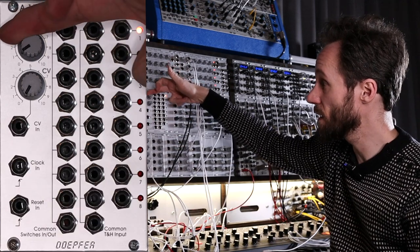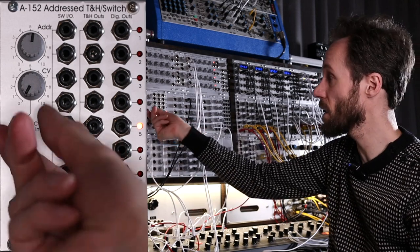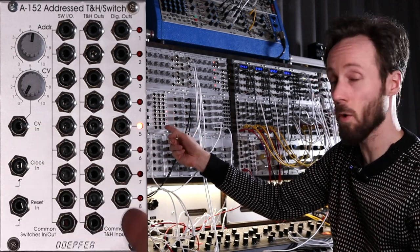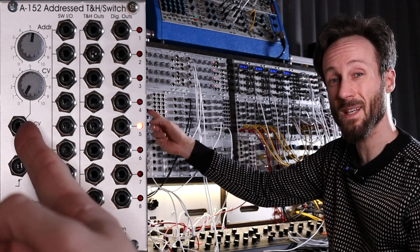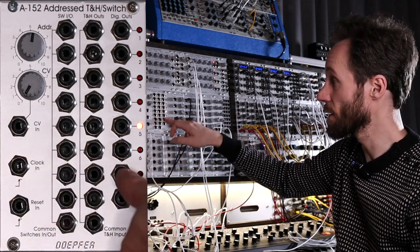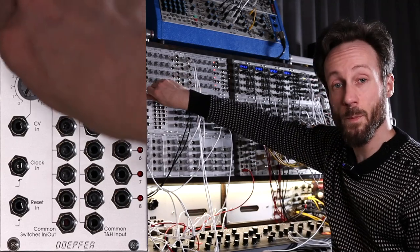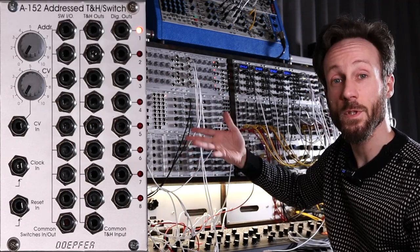So you can control which output is selected also via this CV input. If you put the first step there, then if you give a positive control voltage in, then it will only go further. If you put a positive and negative running LFO in there, for instance, then it will go up and down the ladder, I would say. So that's so far pretty simple.